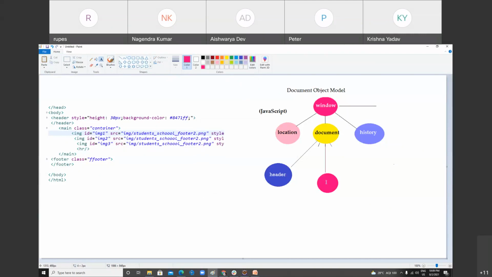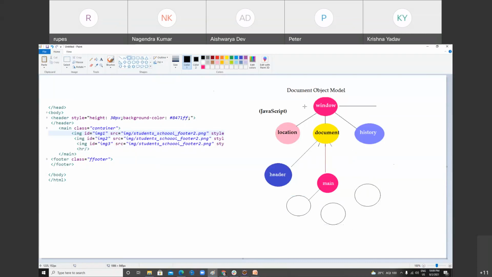I hope I'm making myself clear. And this main object will have other image objects. Are you following me? So how many image objects do we have to make? Three. So do you understand this funda?